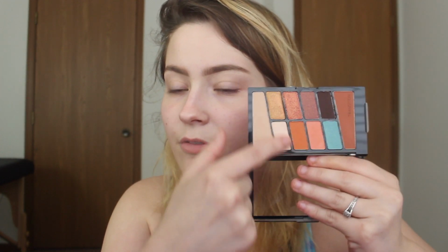Alright, so next we're going to move into eyeshadow. I'm going to take this cream colored shade from the palette and I'm just going to apply that with my finger on my lid. This is going to cancel that lid color out, make everything look even and the same. And it's really just going to help the other eyeshadows blend correctly. And I'm actually going to go in with a Morphe N167, which is a large shadow brush. And I'm going to pack on that cream colored shade.